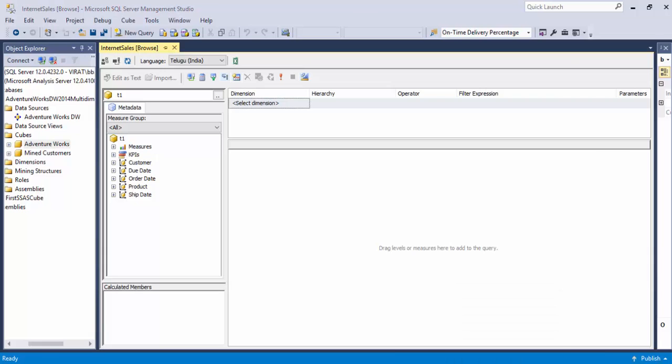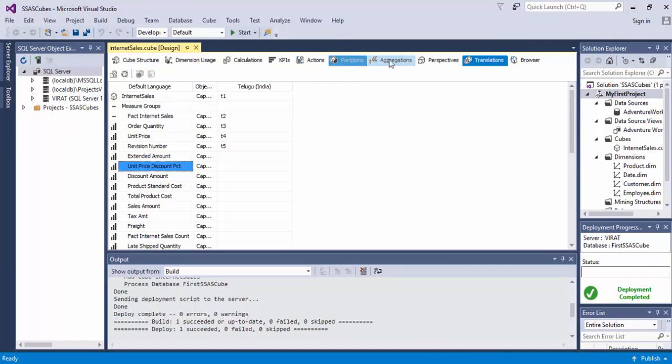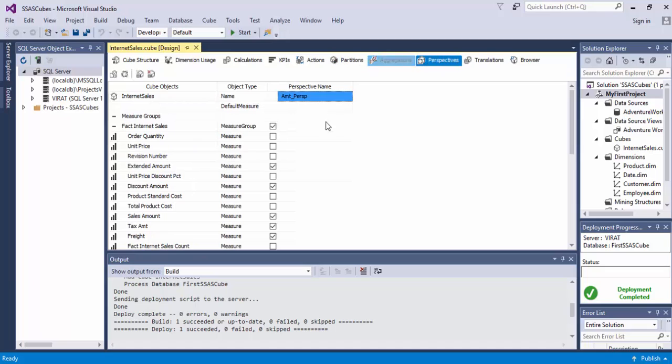And one more thing to remember about perspectives: when I create a perspective, there is no need for me to process it because it's only a view. But when I make any changes to the cube, I have to process it. For a perspective, there is no need to process it. It's a kind of virtual view on the existing data. That's it. That's the reason there is no need to process the cube, because it is already processed.